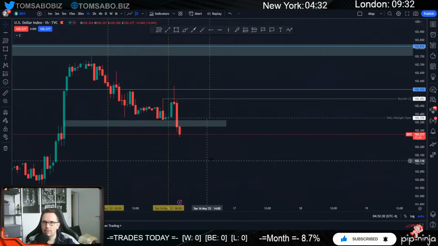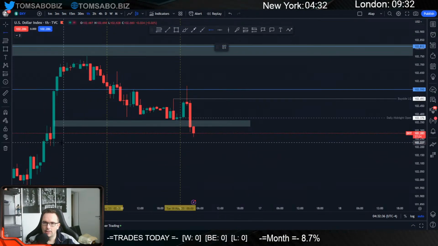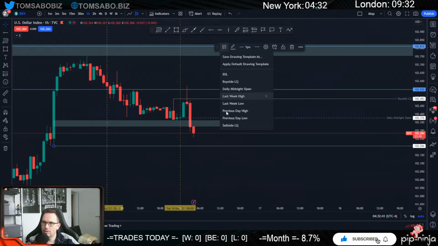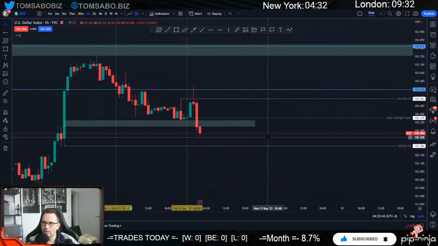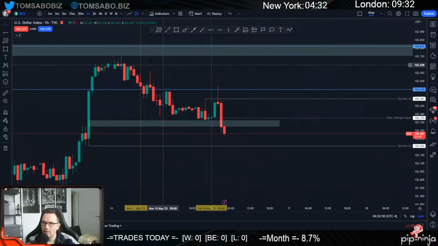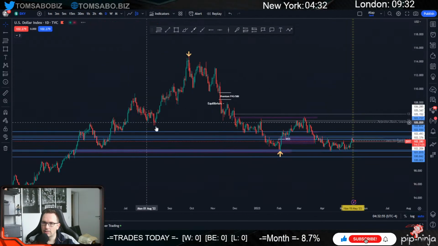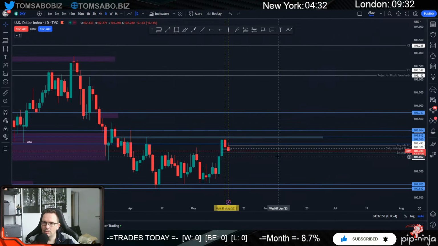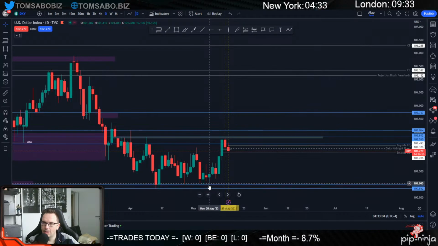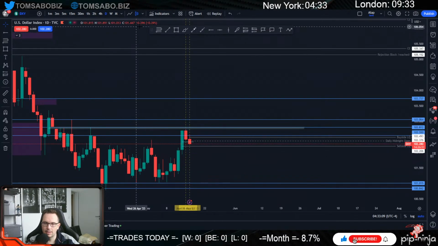Okay, dollar index is going down. Next sell side liquidity is right down there. Let's just read. Sell side liquidity. And this is the 1 hour. Let's look at the daily. Look at this. Yeah, it might go down. 1, 2, 3 times. This is almost a relative equal low on the dollar index on the daily.